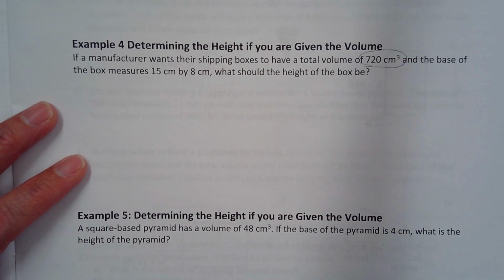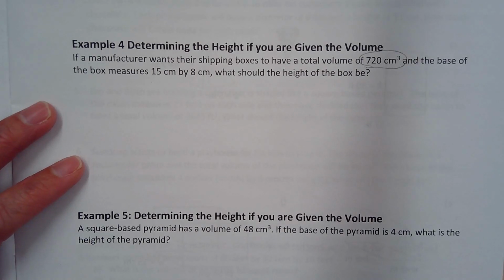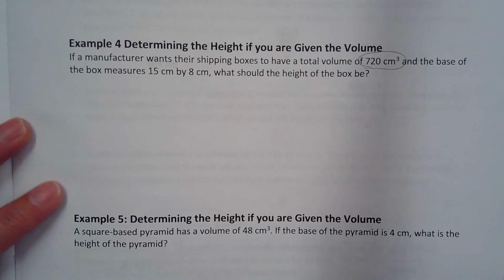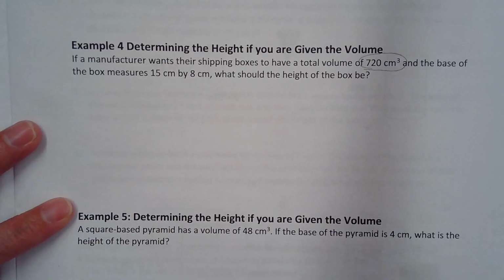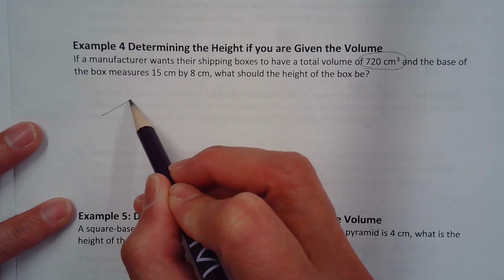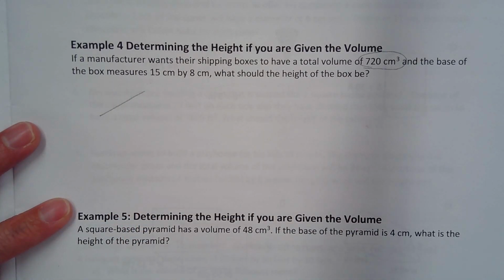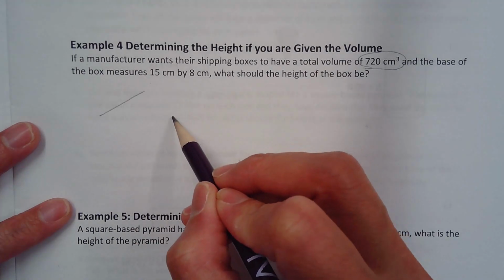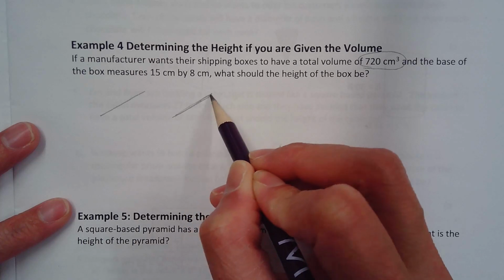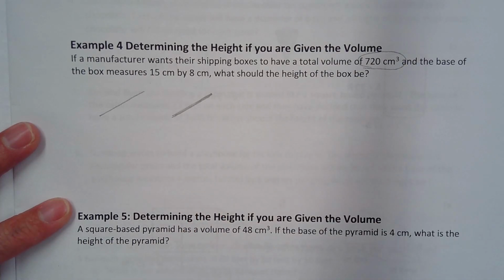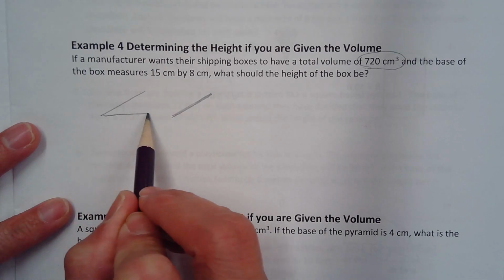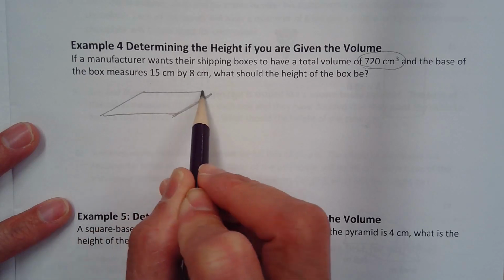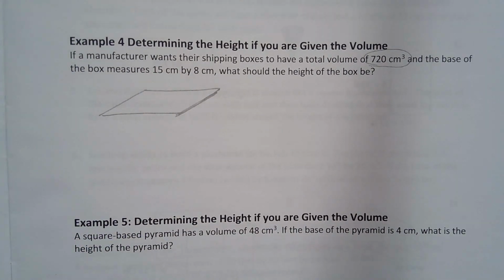Okay, let's draw ourselves a 3-dimensional box. Is everybody okay with making a 3D box? I'll show you how to do this. Draw a slant, and then draw another slant. Make sure they're parallel. That's going to be part of the top of the box. Now complete that. It has to be the same length. Now you're going to end up with a parallelogram.